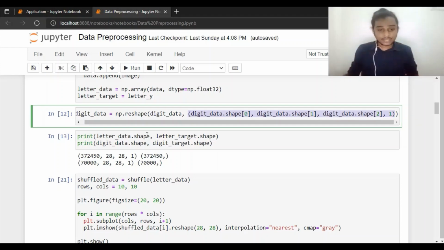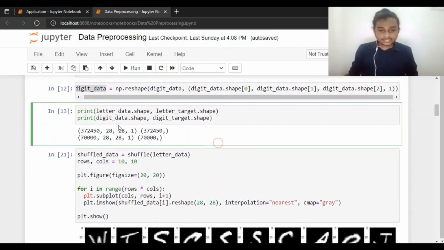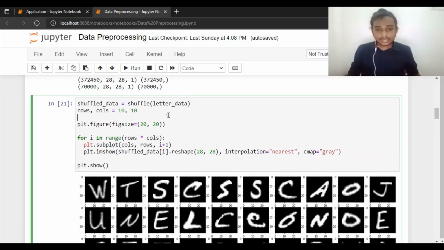At the end, I have my digit data in a 4-dimensional manner. So you can see that both the letter and digit data have been converted into a 4-dimensional form.